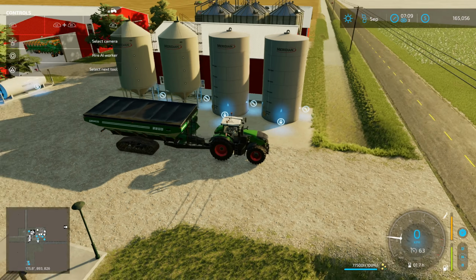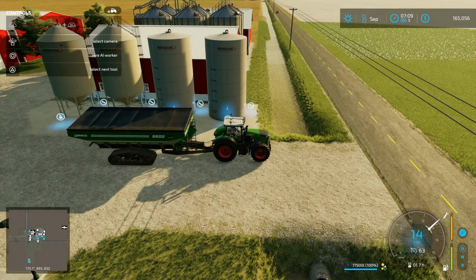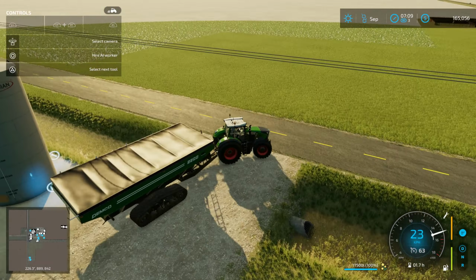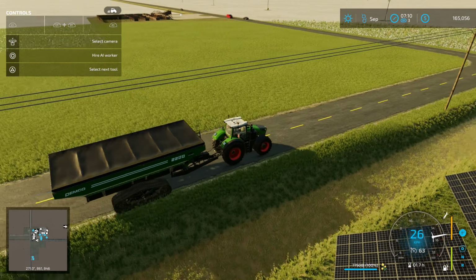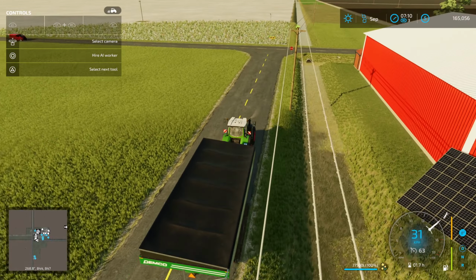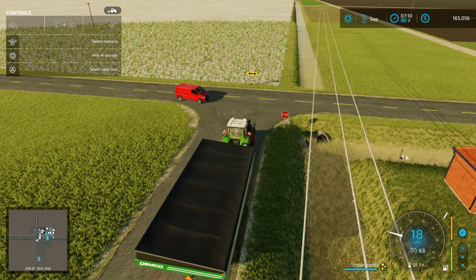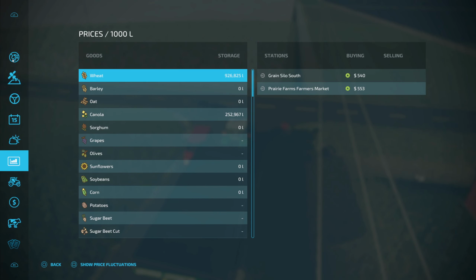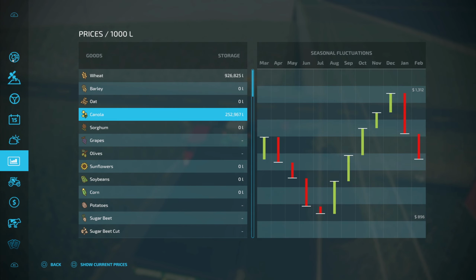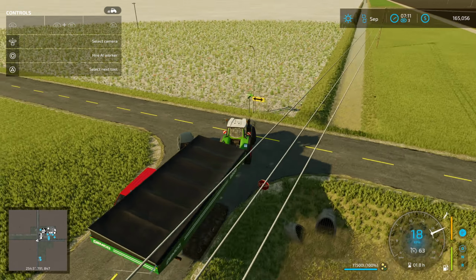First things first, we've got a full bin of canola. Good thing I had tracks, because I just missed that ditch there. So we're going to be taking this to the store and selling it. It is about $100 more per liter. Still a little far away from its max, but we need the money.